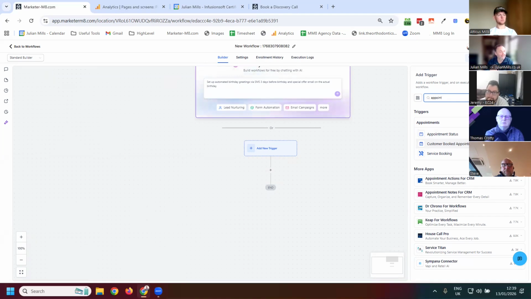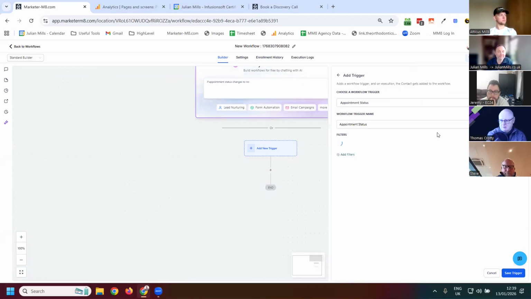What I learned is that if I manually create an appointment, which is really easy to do, it will not trigger that trigger. So I always stick to appointment status because it triggers either way. So click on appointment status like so.